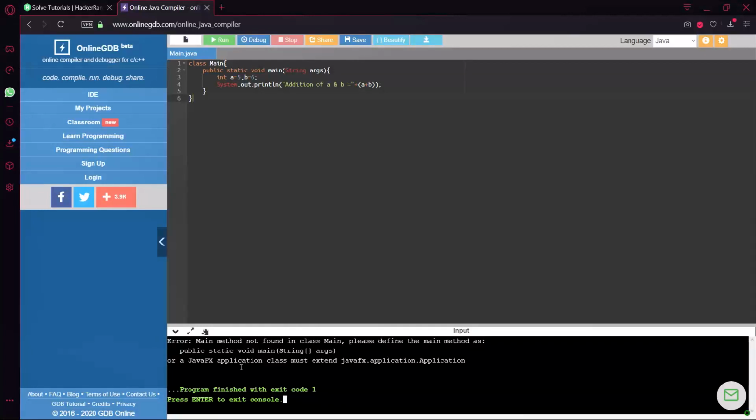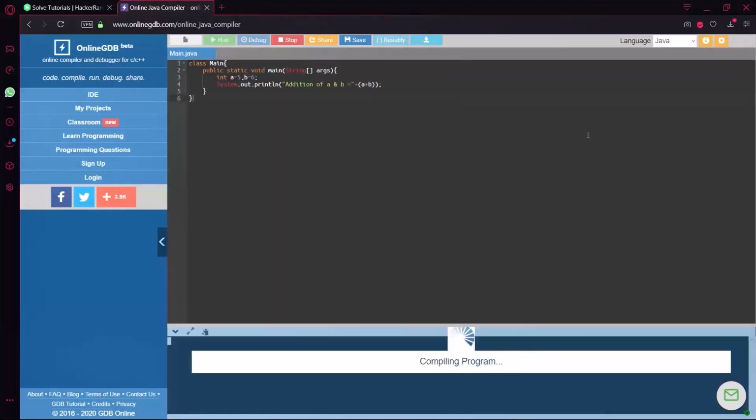Again, it is just showing an error because the string is not of the defined format. But it doesn't matter if you're using an offline compiler. You can put it any way you want. You can just specify string and let everything rip apart. So let's just go ahead with string.